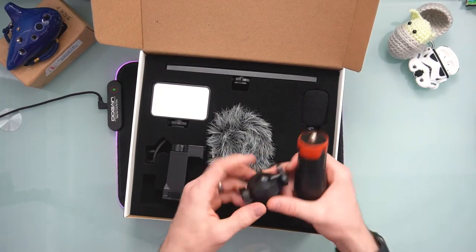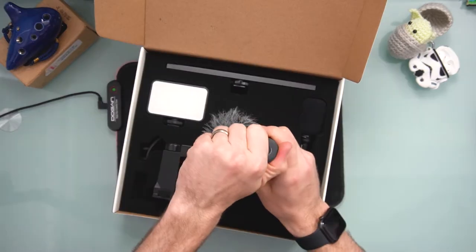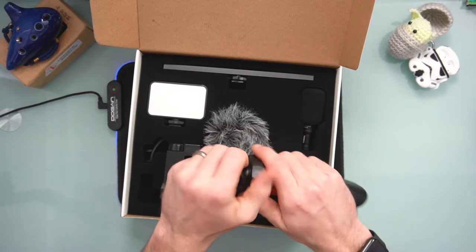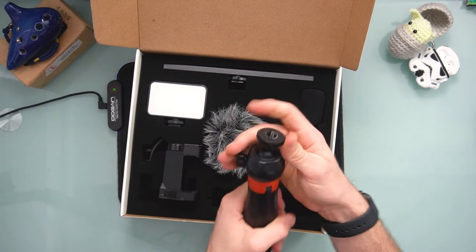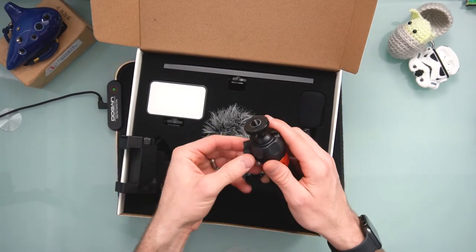I'll try to go over that all in this review. You've got what appears to be a ball joint, which I'm going to connect the tripod to. Pretty straightforward. I always love when they provide a ball joint — I feel like these grips are the most sturdy. However, this is becoming difficult to move. I am loosening it, but it's not letting this ball joint move. Nonetheless, I'm going to try to center it the best I can, and then we're going to put that C-clamp for the phone right on top as well.